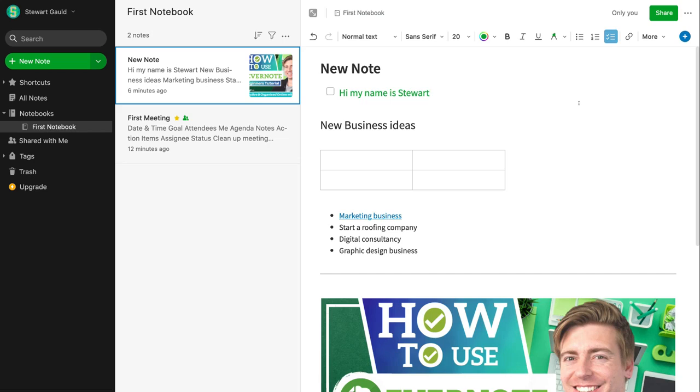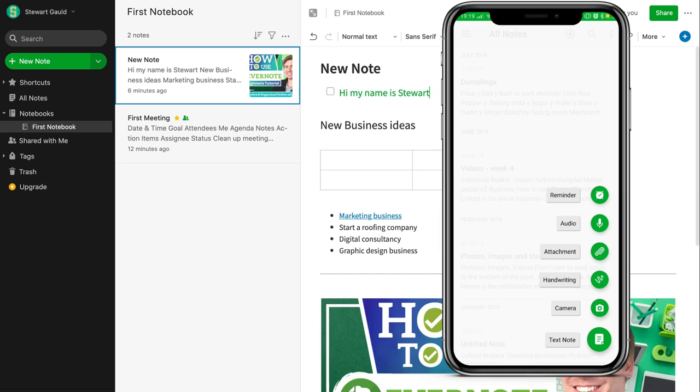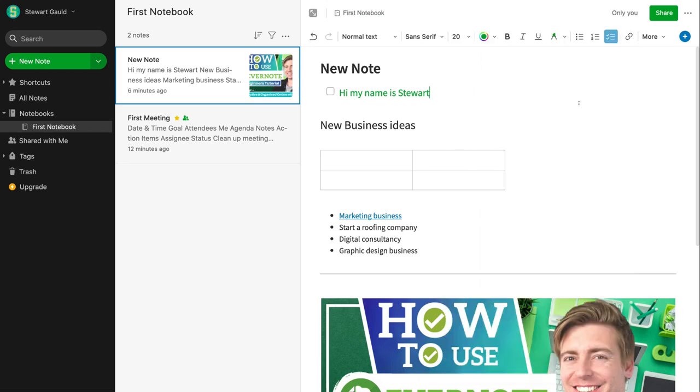Now the number one reason why we believe that Evernote stands out from its competition is because Evernote allows you to simply create and capture dynamic notes in the moment. Especially with your smartphone, you can easily capture those notes. You could take a photo, a recording, a video, and simply add that to Evernote, and that gets synced with your other Evernote apps across your other devices. And this simply means you'll never lose track of anything important again using Evernote.